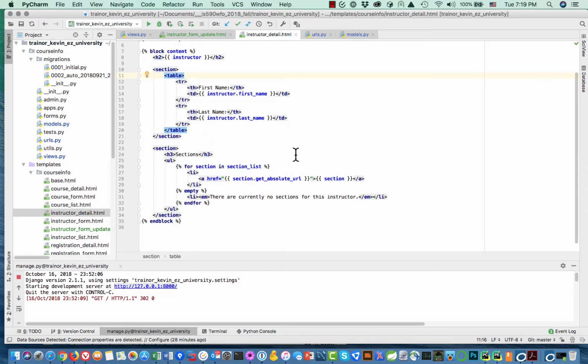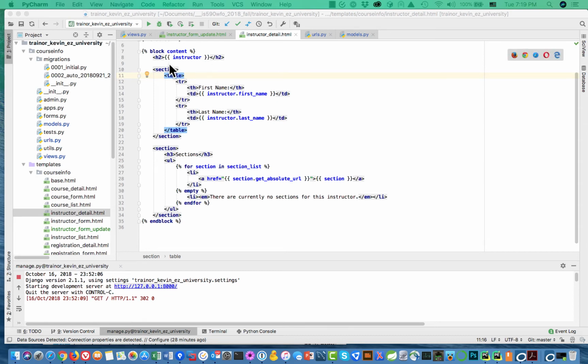And you'll notice that we have this detail stuff, but we don't have any code here that we're going to be able to use as a link. So let's add the link code right after the H2.